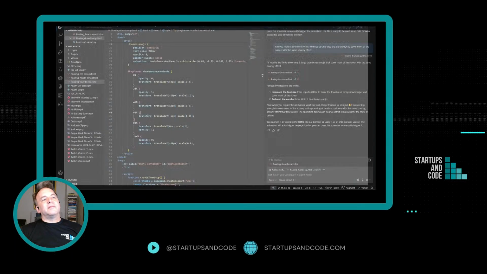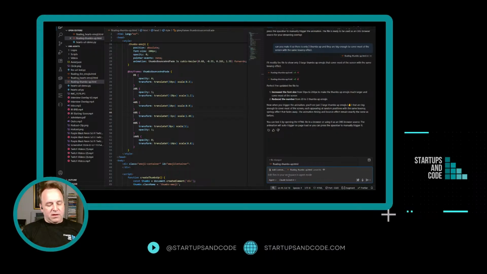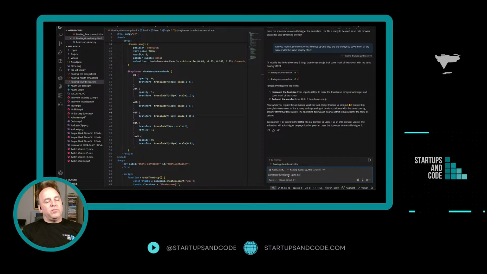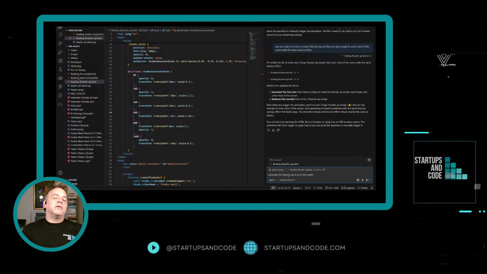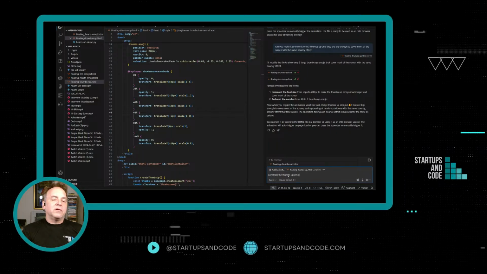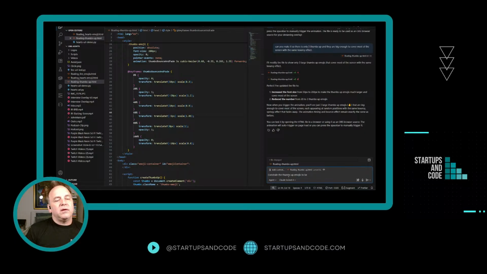So let's make a change. Can you constrain the thumbs up to be in the center. Contain the thumbs up emojis to be mostly in the center of the screen.